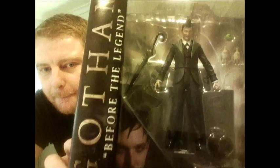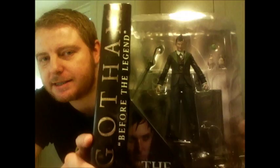There it says, the Penguin Deluxe Action Figure with Base, Gotham Before the Legend down the side, by Diamond Select Toys. On the side has a picture of Robin Lord Taylor, who has done by far my favourite on-screen depiction of the Penguin. I love his version of the Penguin, it's brilliant.